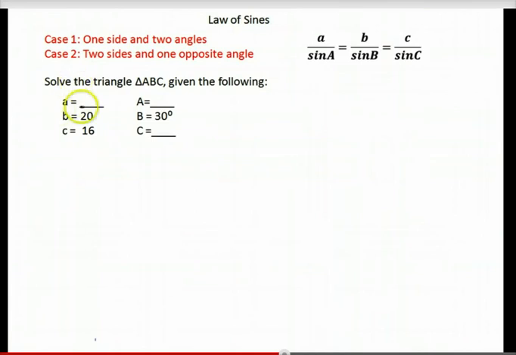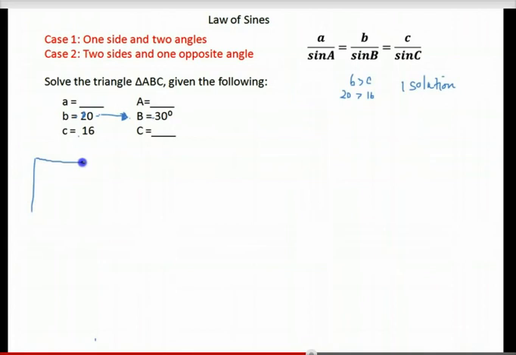Here is, again, case 2. We're given two sides and the angle opposite one of those sides. The quick check is, here's our angle. The side opposite that, which happens to be B this time, is bigger than the other side they gave us. If that is the case, then there's only one solution. You don't have to do the B times the sine of A, or in this case it would be C times the sine of B. If this number across from the angle is bigger, there's one solution every time. Okay, now here we go.